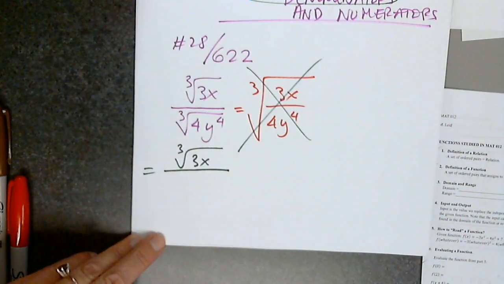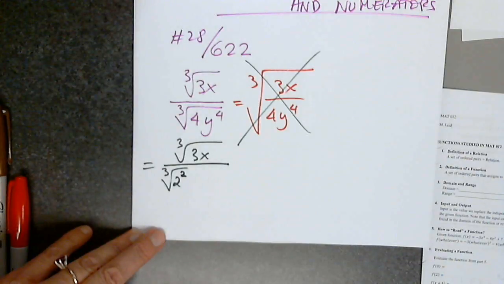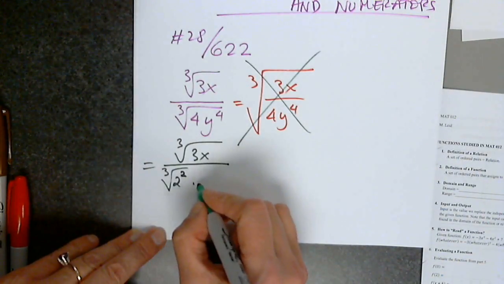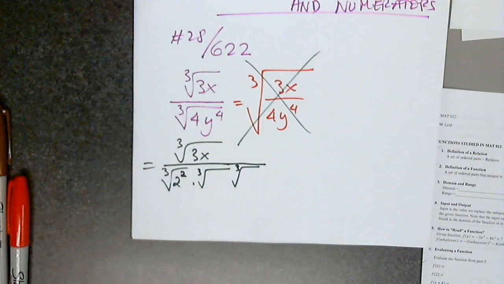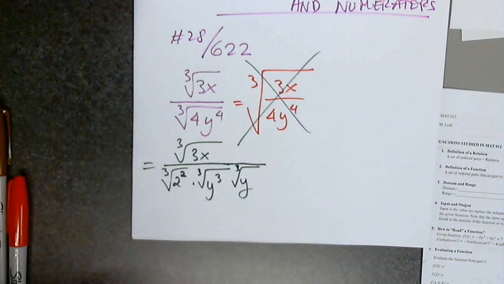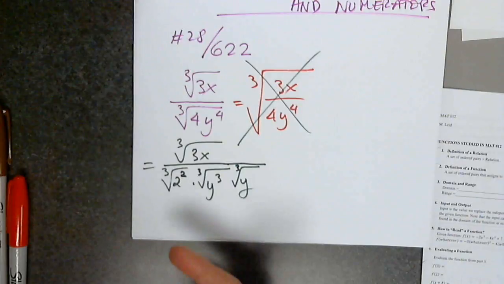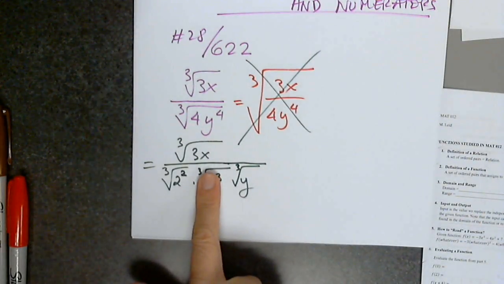How do I split the radical in the denominator? I have the cube root of 2 squared. I have to write it like that with prime numbers. And I also have the cube root of y cubed and the cube root of y. What am I getting at? Exactly, as we know, y to the 3rd and y. I claim that from these 3 radicals, only 2 need to be rationalized. One of them doesn't need to. Which one does not need to be rationalized? The middle one, right? Because this is just y.